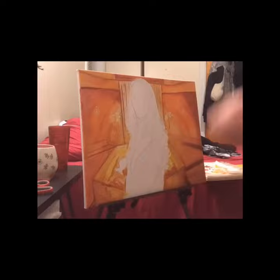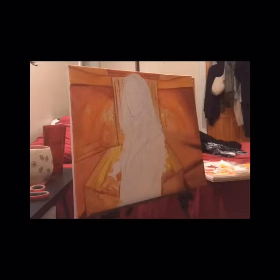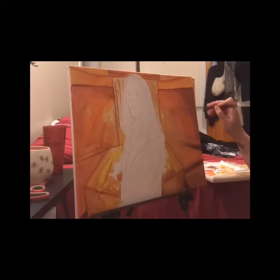The benefit of tracing versus projecting straight onto the surface is your muscle memory of the forms once you switch to the paintbrushes. Drawing with brushes and blocking in tones. Now that you're starting to paint, you need the right tools. To block in tones, it's great to get flat brushes in large, medium, and small sizes.